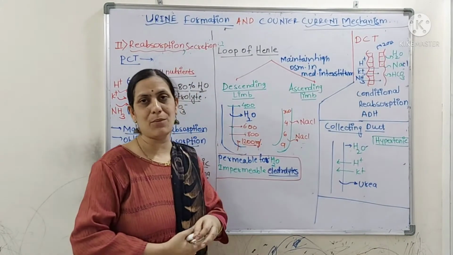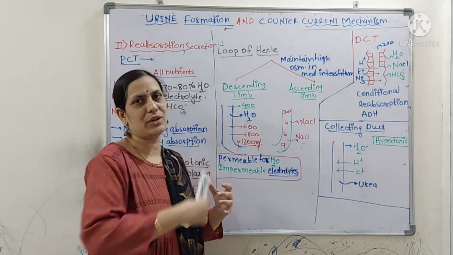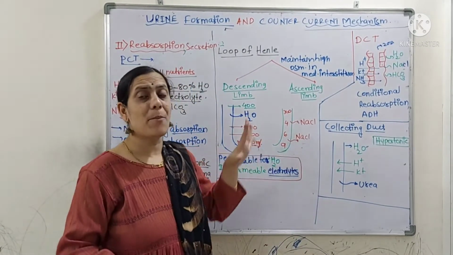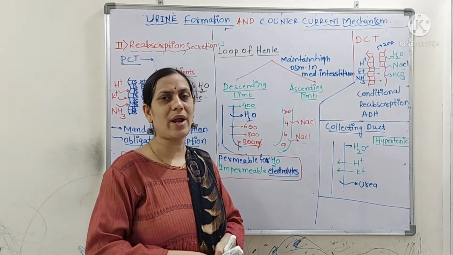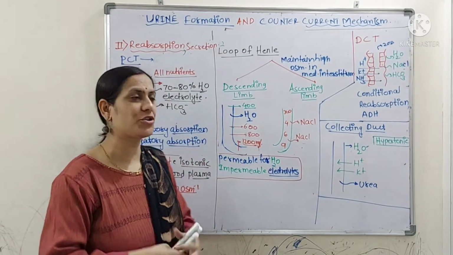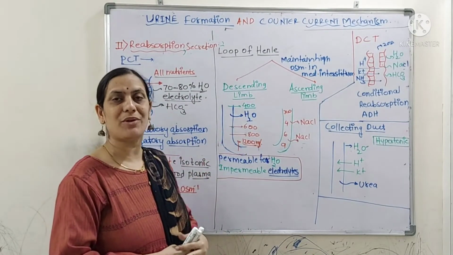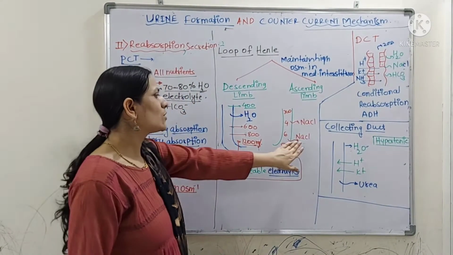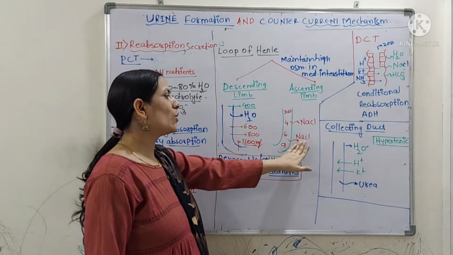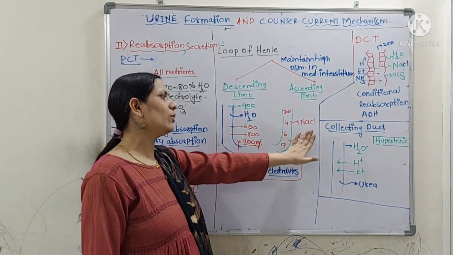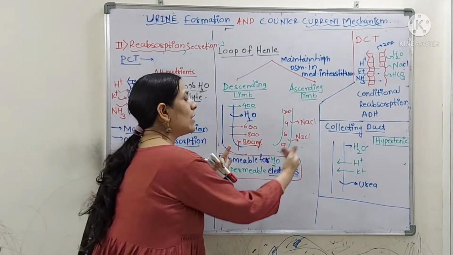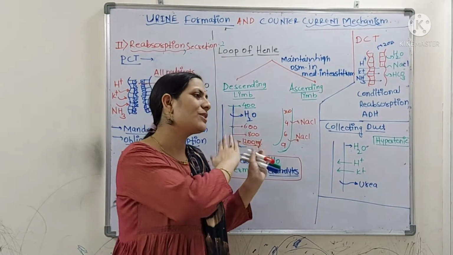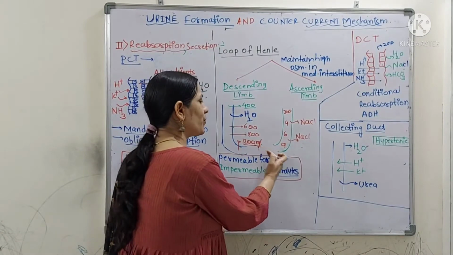The ascending limb of the loop of Henle has a thin segment and then a thick segment. Overall, the ascending limb is permeable to electrolytes like sodium chloride and totally impermeable to water. So absorption of water is not possible from the ascending limb, but an electrolyte like sodium chloride is absorbed here. As the electrolyte sodium chloride moves out from this region, the water is there as it is, but sodium chloride is moving out. So you could say the water filtrate remains.